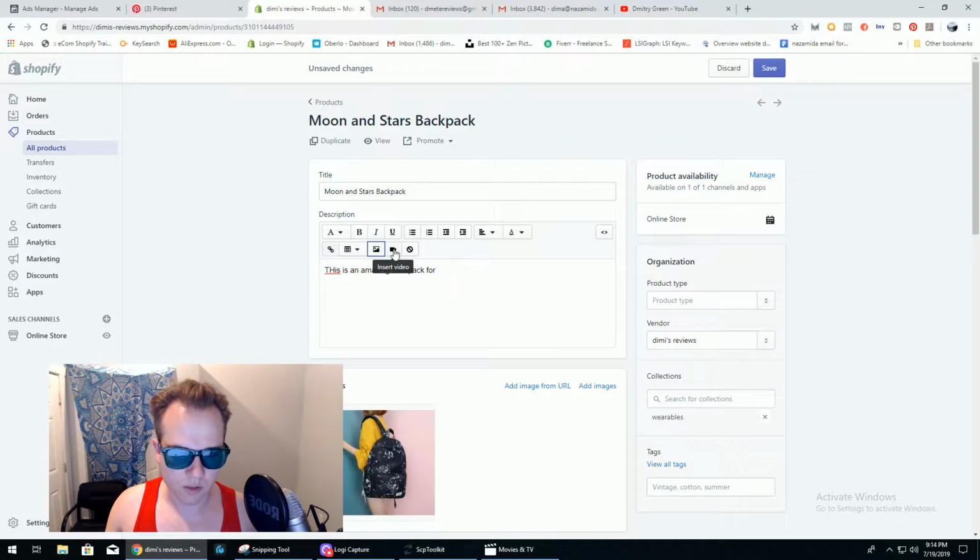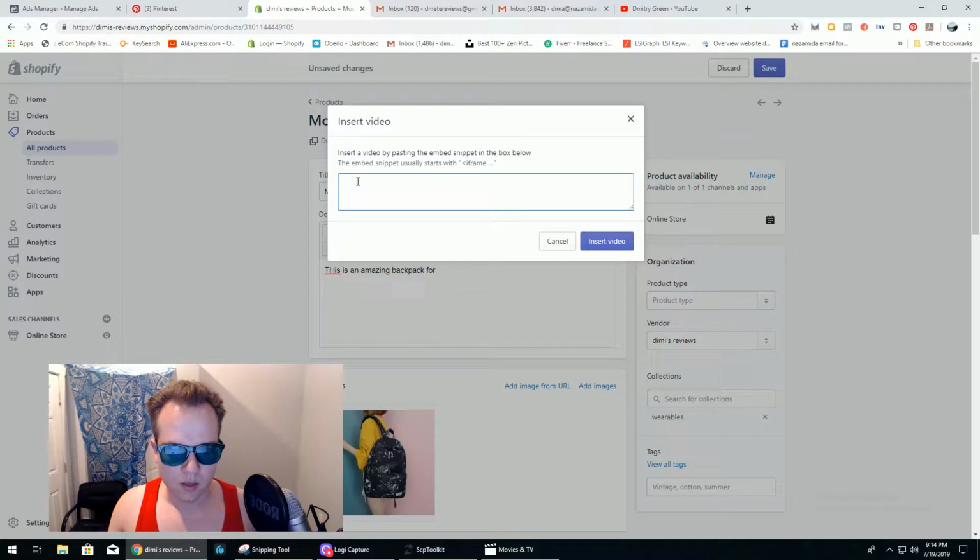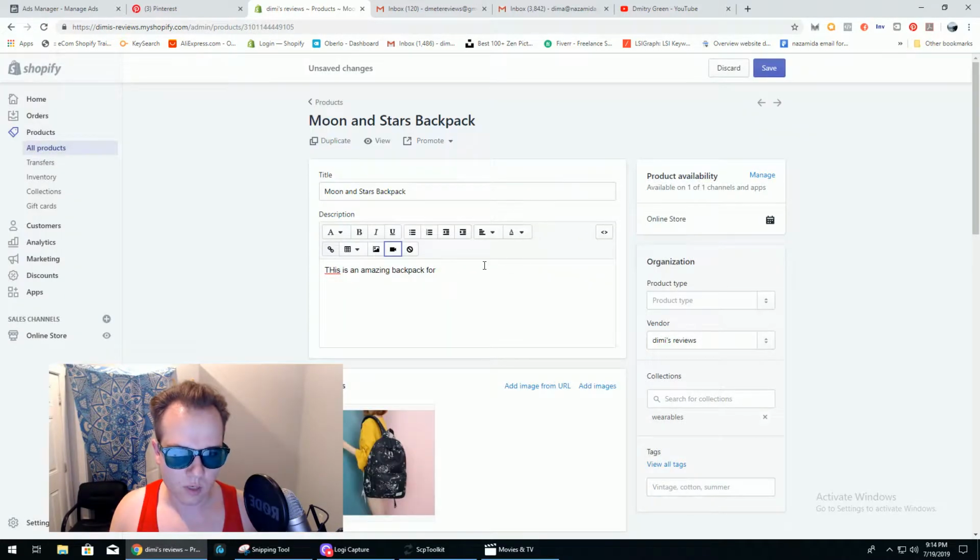Another really great feature, and I really feel like you should utilize this as much as possible. If you have a video of your product, you can add a video in here. But you have to have an embed code. And for instance, if your video is hosted by YouTube, you can go to the share button, and in there you can find an embed code option and copy that and paste it directly in here, and then click insert video, and it'll load the video in the spot that you selected in this text editor.